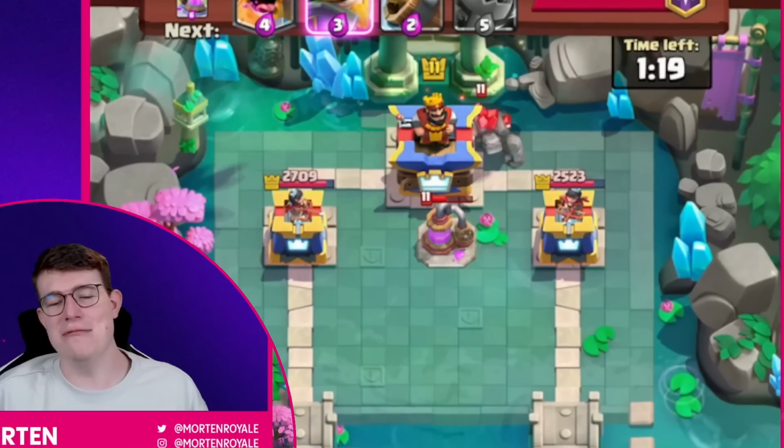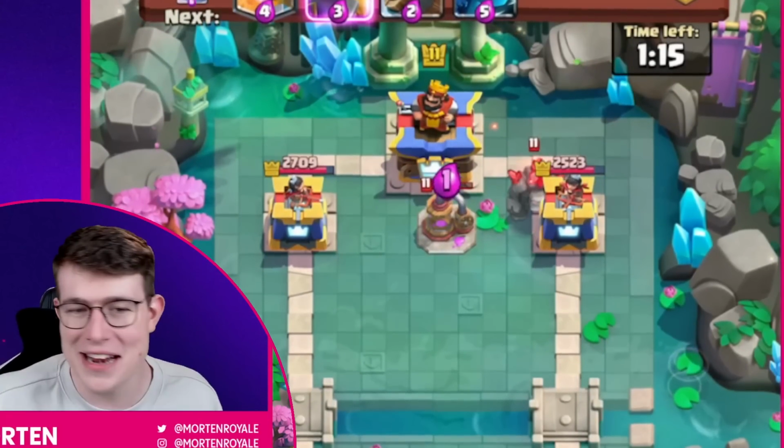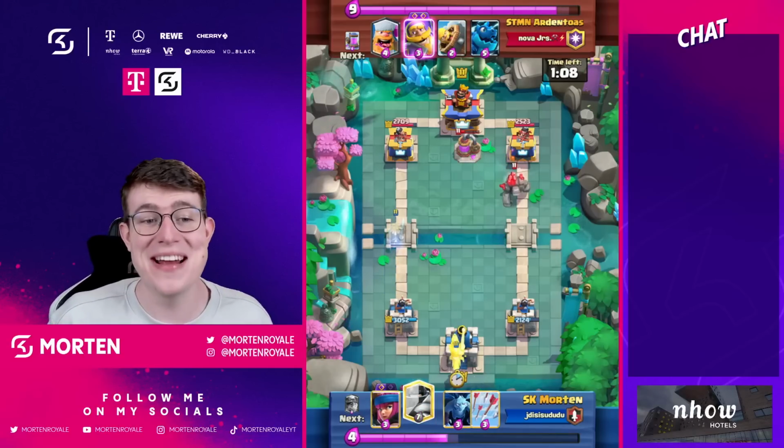Let's take a look at this defense. So I didn't even know what to do. Maybe I could have played it slightly better, I guess. But at the same time I was like, bro, he even had Evo Knight and Cycle, right? And I knew that. So he even had Evo Knight in his defense.